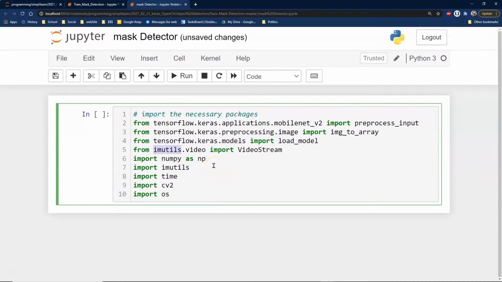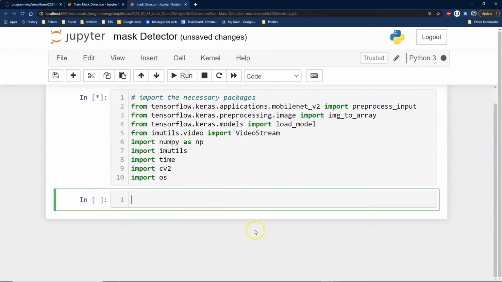Again, I'm not going to dig too deep into that. We're going to flash a little OpenCV code at you, and we actually have a tutorial on that coming out. Our NumPy array, our imutils, which is part of the OpenCV or CV2 setup. And then we have, of course, time and just our operating system. So those are the things we're going to set up here.